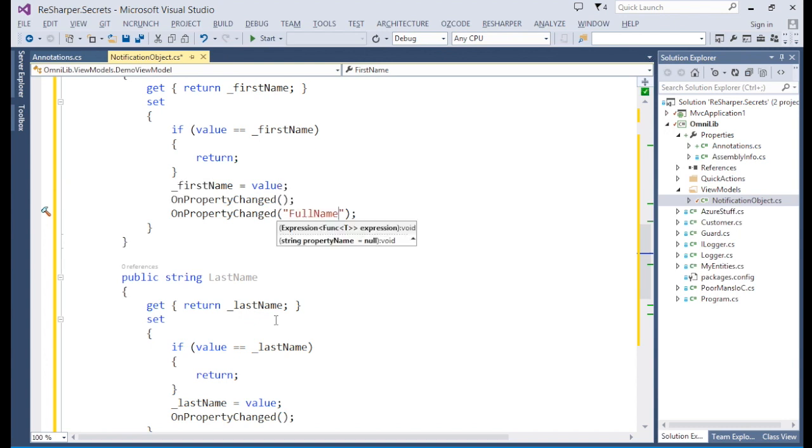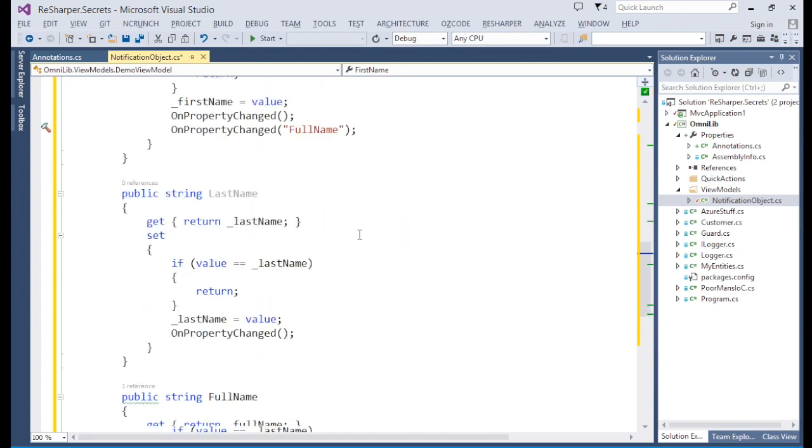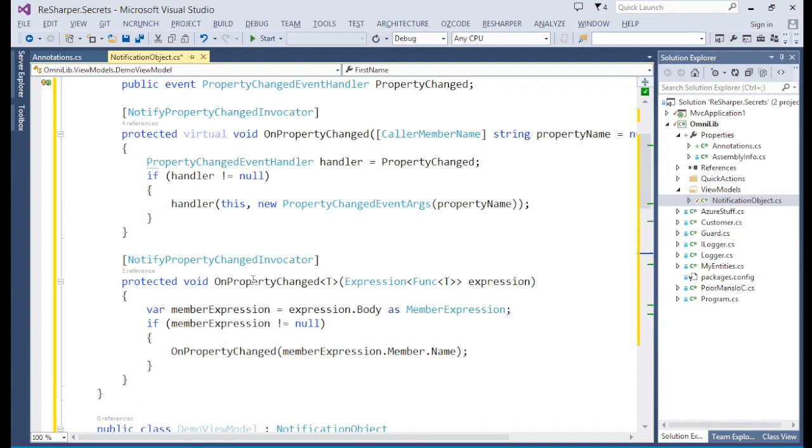And now, not only this, if I make a mistake, so I mistype a property name, I will also get a blue squiggly that says cannot resolve symbol full name. So all this I got kind of for free, simply by specifying that this property invocation is in fact used for property changed. So this was allowed by using one of the annotations.